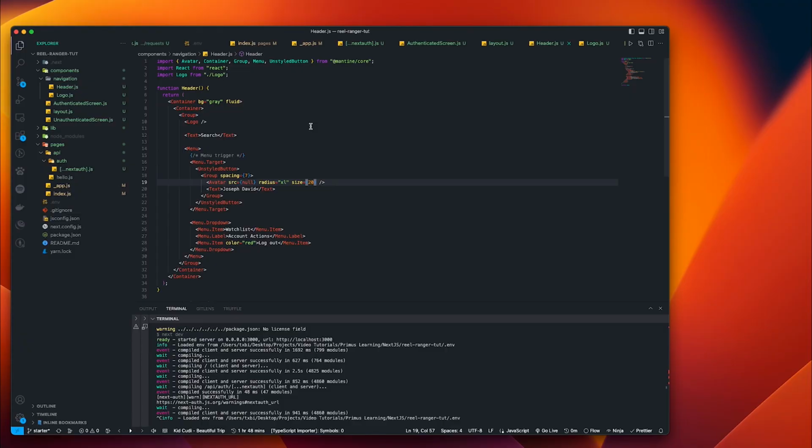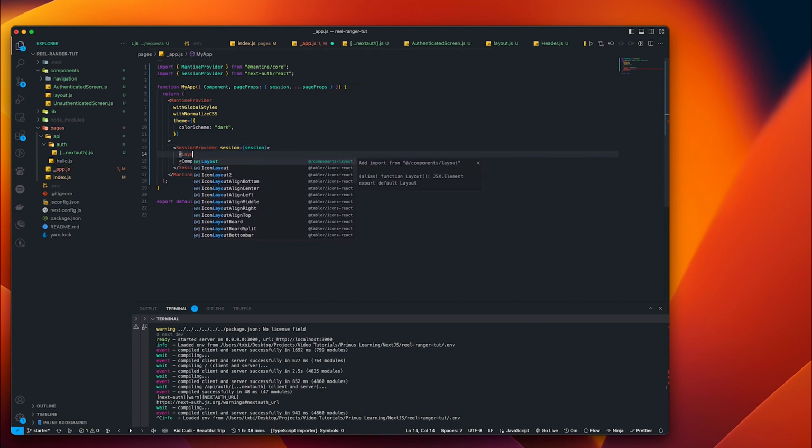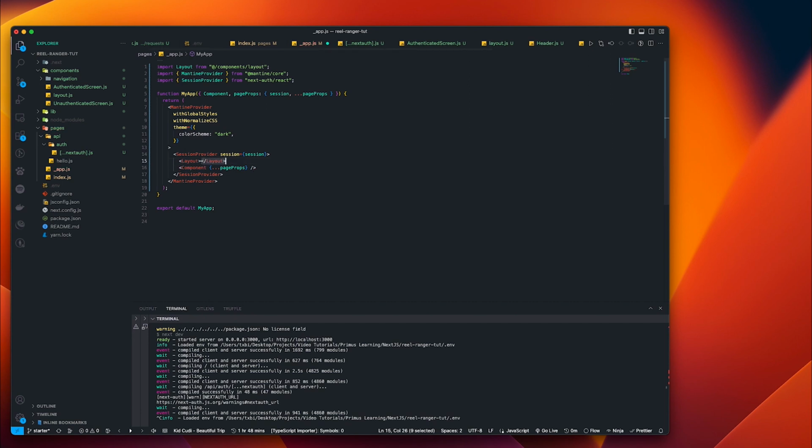So let's implement this layout. How do you implement the layout? We've created our layout file, and we've built out our layout as an application containing just a header. We built our header components already. Now let's implement our layout. After creating your layout file, you go to your root component, which is in your underscore app.js, and you simply wrap your root component with your newly created layout. As you can see, I've imported mine from components/layouts. I'm going to save it, and that's it. Let's see if it works.